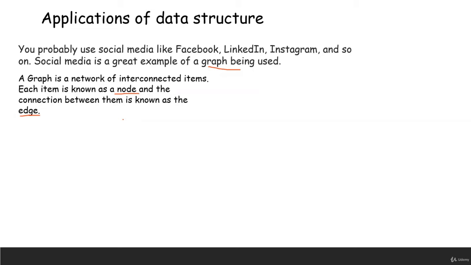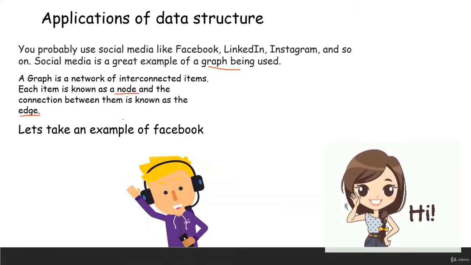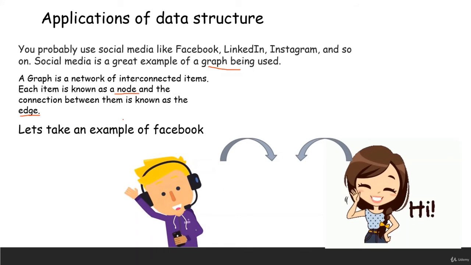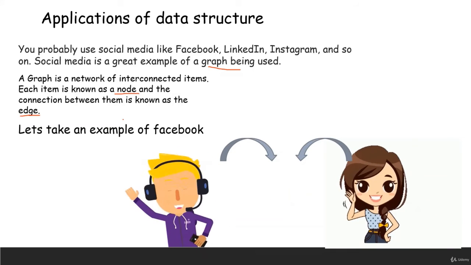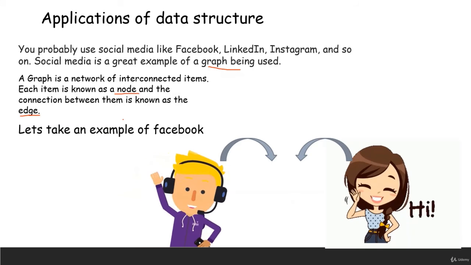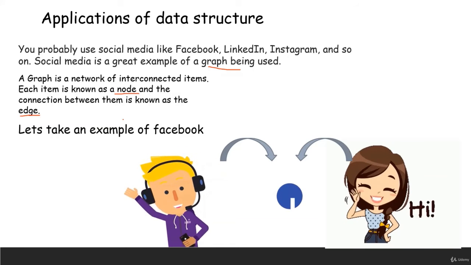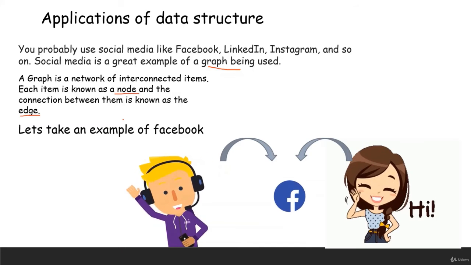Here I will give a quick example. Let's take an example of Facebook. Suppose one of the users whose name is Rohan and someone's name is Lily. She is another user. They both get connected on Facebook, right? They became Facebook friends. So in here, there exists an edge connection between them, right? Whatever the Facebook connection they have, that could be called an edge. Means there exists an edge between Rohan and Lily.